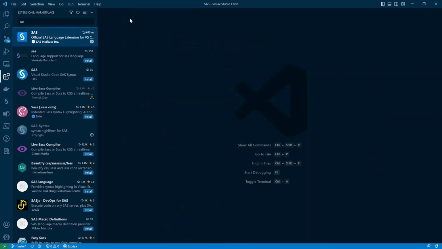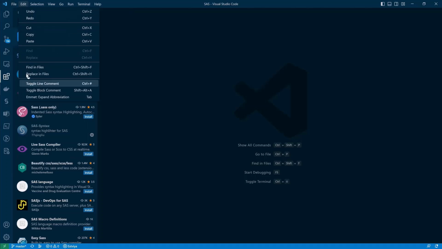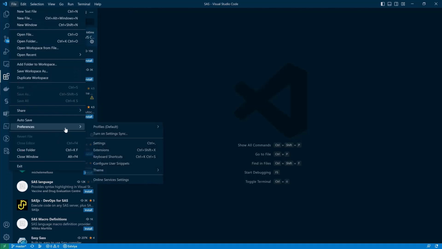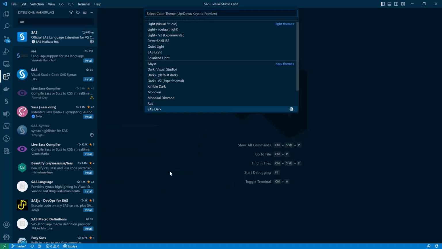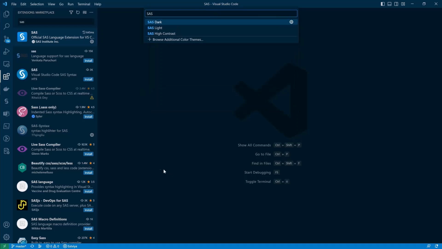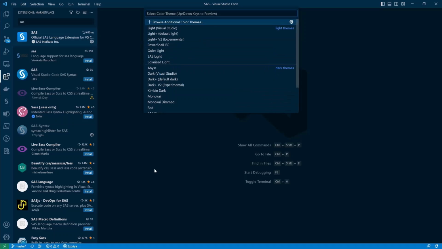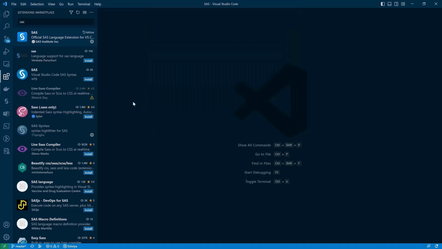And let's first take a look at how my code editor looks. It looks very sassy. And if you want to do the same, just go to File, Preferences, and then go to Theme and Color Theme. Here you can search for SAS and you will see the free SAS provided themes for your Visual Studio Code editor if you really like the SAS theme. I have selected a SAS dark theme already because I think it's quite nice. Okay, we are done with theming, so let's take a look at what the extension brings us as well.